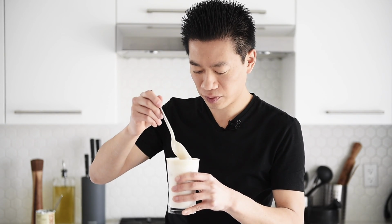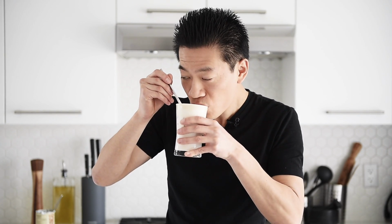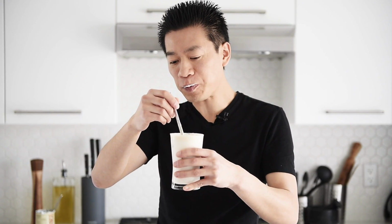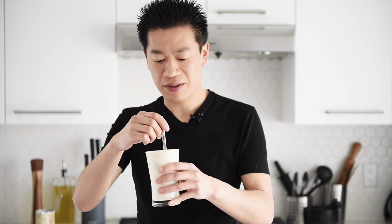It is really thick. It literally tastes like caramel with hints of coconut and coffee. It's actually incredibly delicious. Almost heavenly, like heavenly desserts.